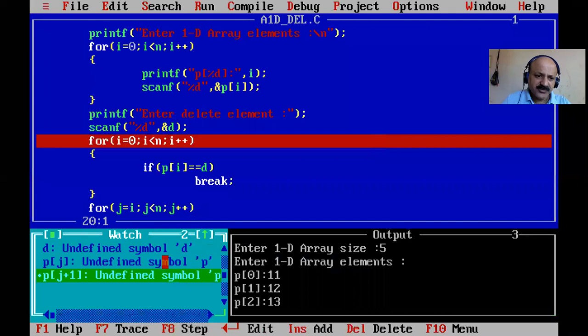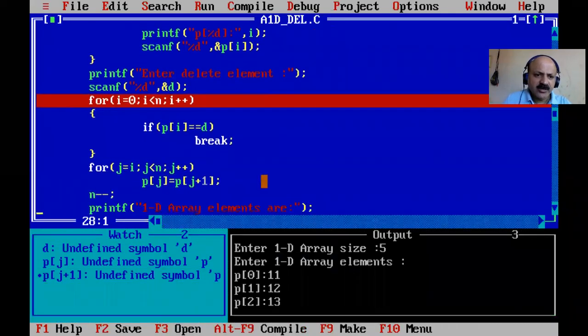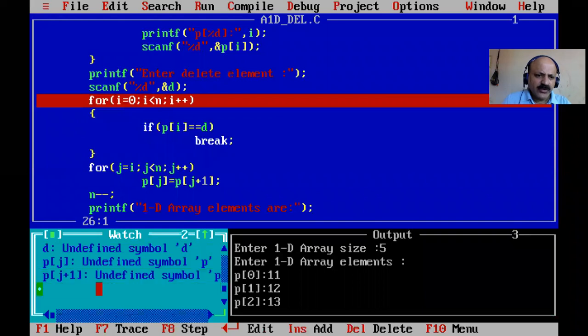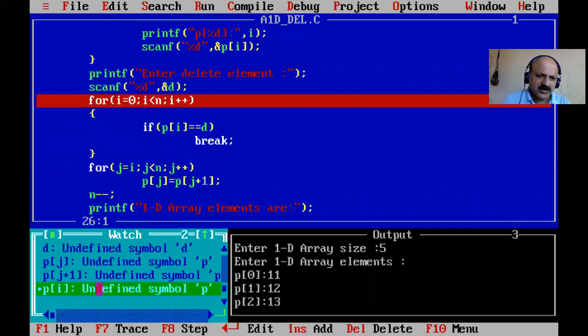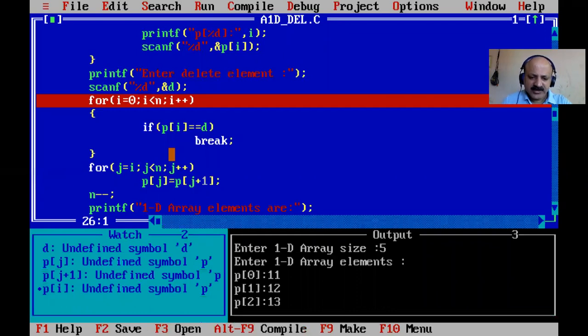That is the shifting of the element, and let us check if anything else is required. And n minus, no. And P of I, that is matching our element. P of I and P of J, but both indexes are maintained separately. And yes, I start the watch.